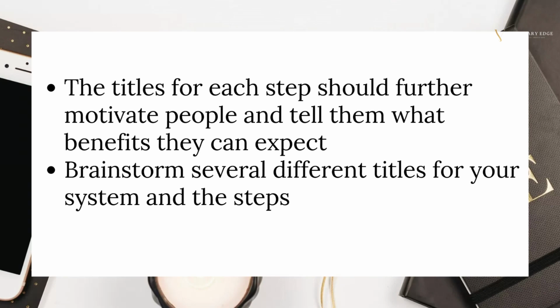So in summary here, crafting compelling step titles is a really integral step. It's part of building a successful signature system. These titles really help to set the expectations. It helps to motivate your learners and enhance the overall appeal of your program, of, again, continuing to sell them on why they should do this, what's in it for them, always keeping the client top of mind, and everything that we do is for our client.